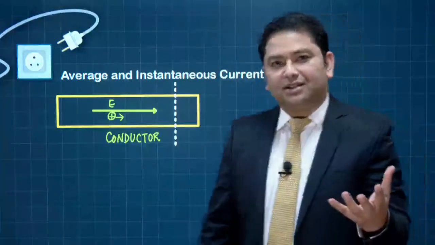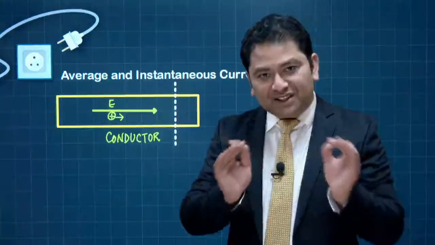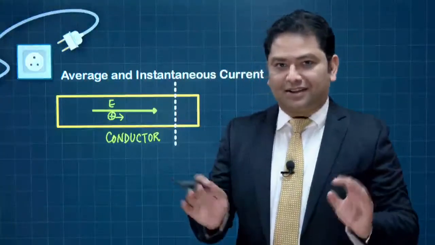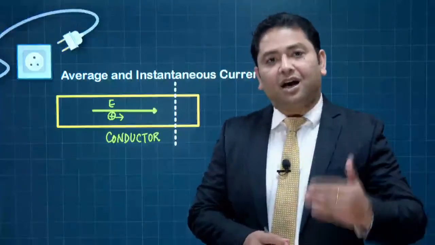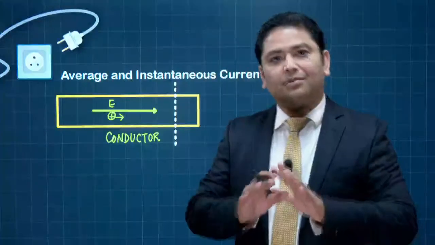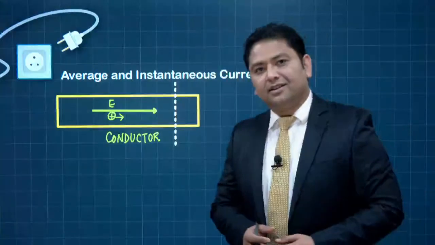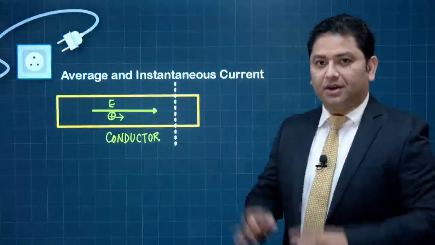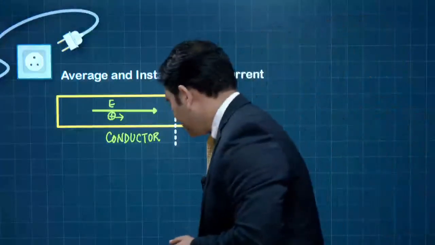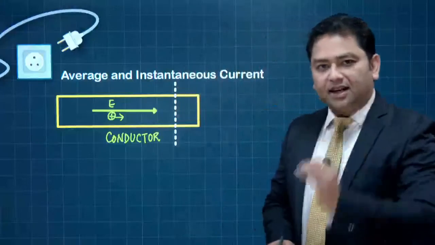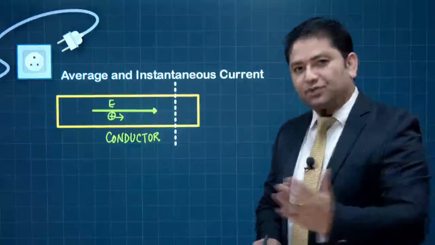Now the big question is, कौन सा cross section लिया जाए? Is there any specific cross section? The answer is बिल्कुल नहीं. आपकी मर्जी है, आपकी इच्छा है, आप कौन सा क्रॉस सेक्शन में जाना चाहें, perfectly allowed. But remember the story. If you want to measure the current, you got to go in a cross section. All right. तो आप cross section में पहुंचे. Now, what you need to do is that बस गिनती करनी है. You got to count. गिनती किस चीज की? The charges which are passing.